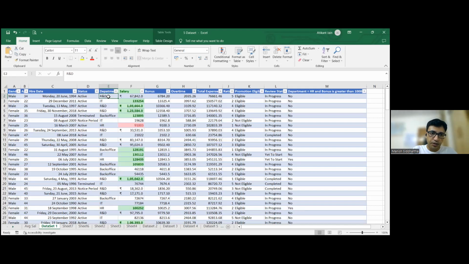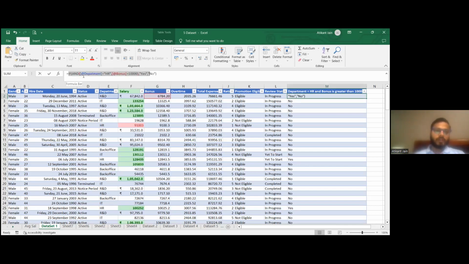But what I used to do is put the mouse over E and select the entire E column. Can we do that? No, this will go row by row. When you are using the if function, it will check the condition for that particular row itself. It won't go anywhere else.